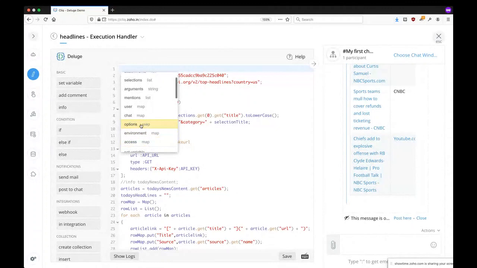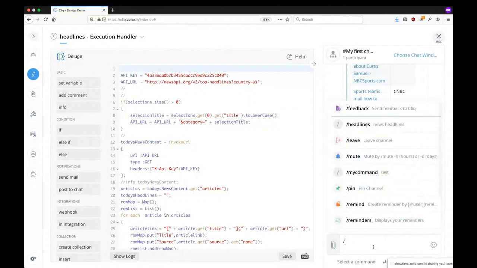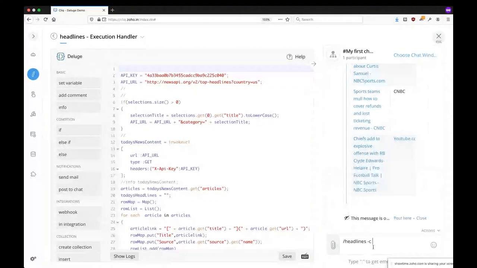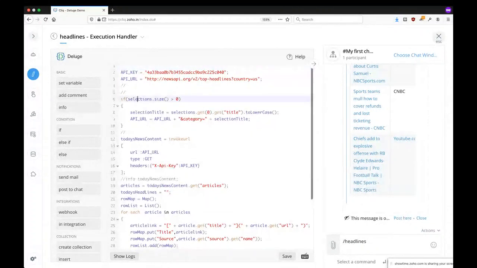But it also has options. For example, this would be an option, and then the value. This would be another option, and the value. And when I execute it, I can access those corresponding hyphen options with the options map. It shows up here, just like the selections that work for the suggestions.